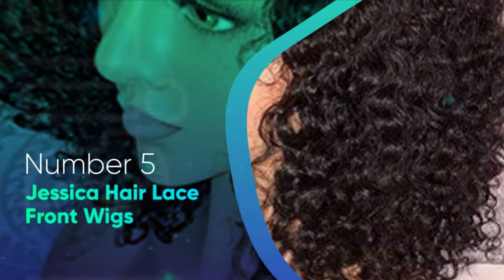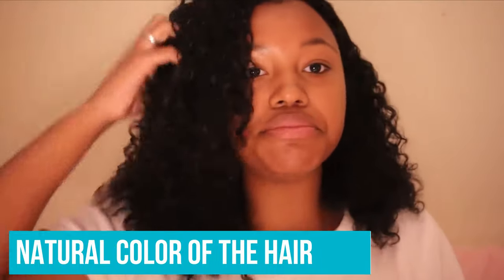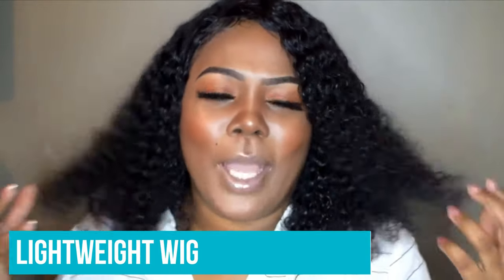Number 5: Tissica Hair Lace Front Wigs. These short bob wigs feature a medium length of hair and a front lace. They are essentially black wigs that look real because of the natural color of the hair. The material of the lace is Swiss lace, which is strong but invisible. If you wear it properly, it looks exactly like natural hair and no one would be able to tell the difference. The material of the lace is extremely thin and looks like the epithelial layer of the skin, which not only provides invisibility but also improves ventilation. The extremely thin lace makes it easy to get used to, making it a lightweight wig that's easy to carry.